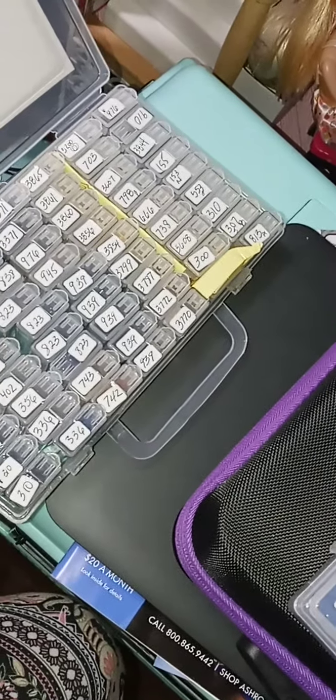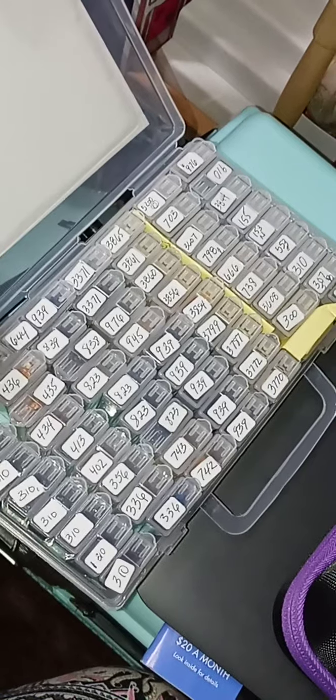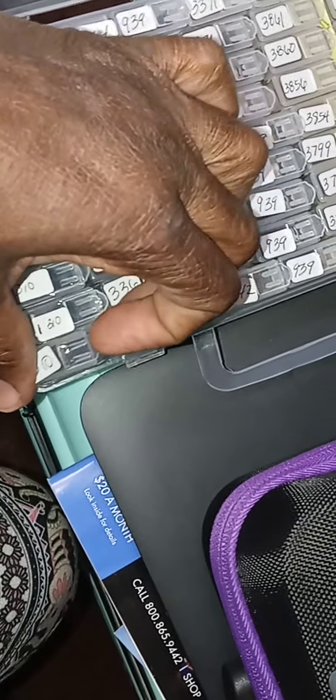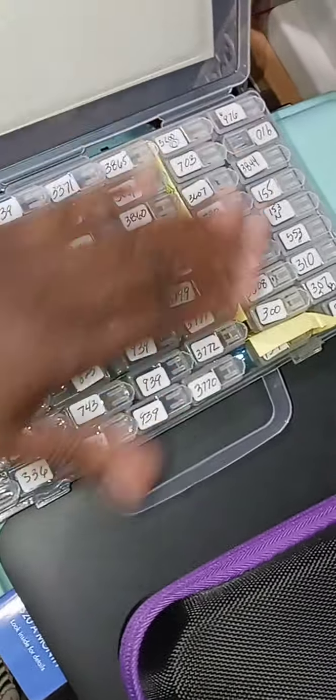This one holds 73 of these little containers — they look like little Tic Tacs and they open up like a Tic Tac. Each one holds maybe a bag and a half — well, really just one bag. I started from number one and just used the DMC codes so I know which color is which. You can see how shiny that is — that's number five with DMC code 310. You can label them, put them in the side here, and then this is another kit situation.